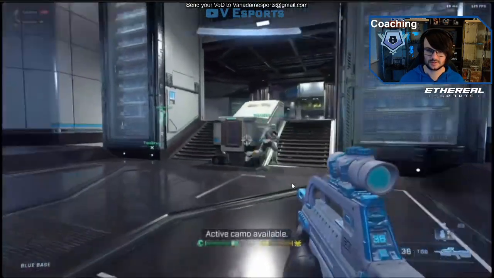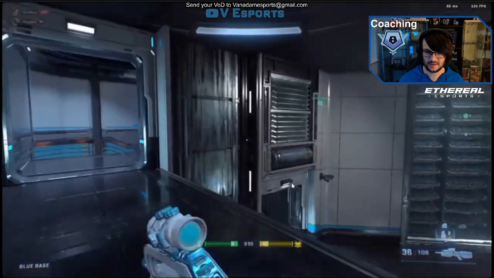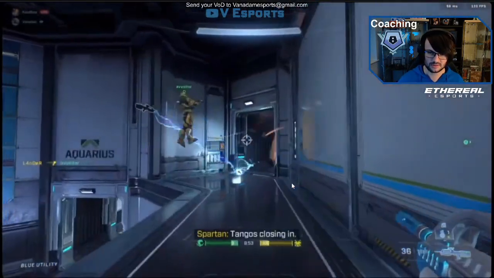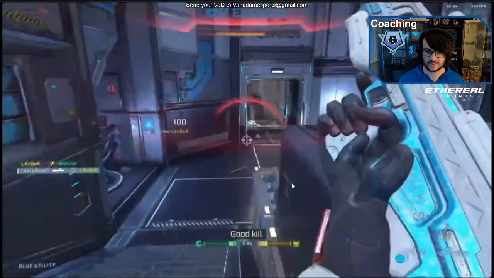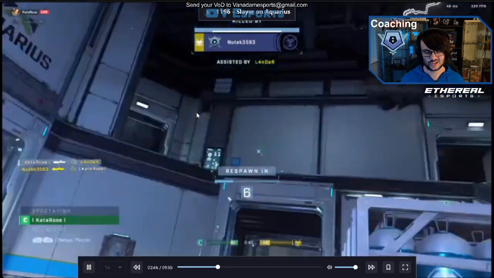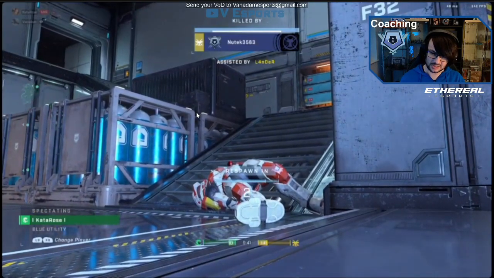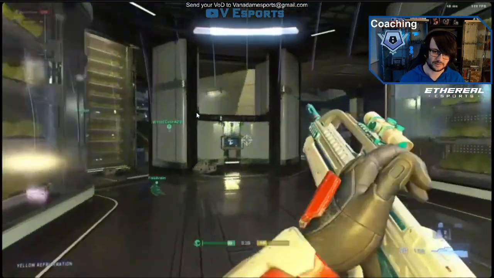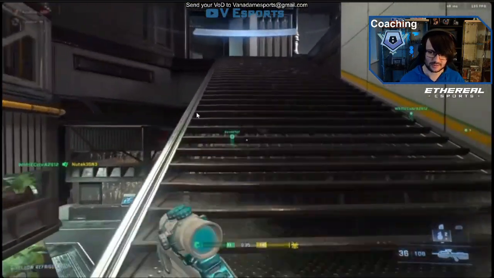Yellow link. Active camo available. Good crossfire setup here. We're going to take it. No, we're going to go util. Got a kill out of it though. It's all good. The death corner. He has got camo though. I don't think there's really anything you could have done there. But you did call him out and you did say where he was going as well, which was really good. Very good information for the team. No one else on the team calling out this game.